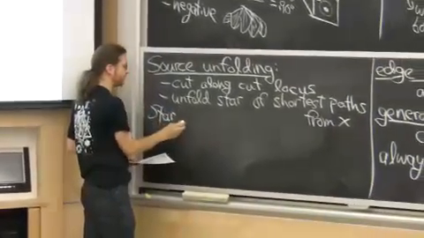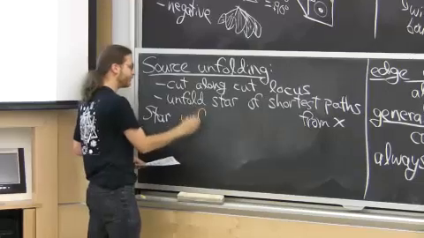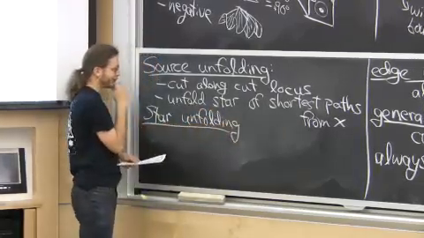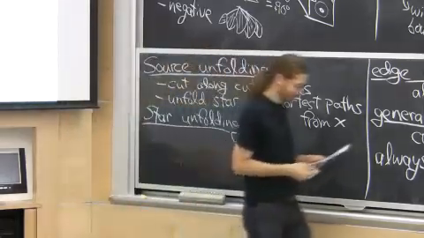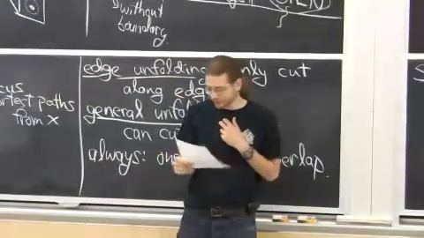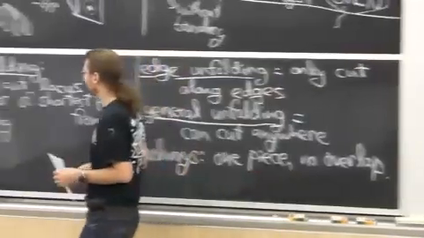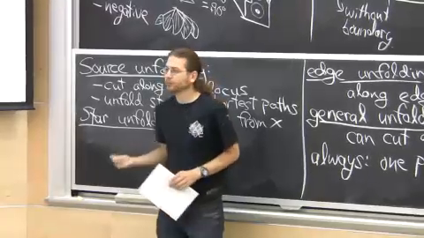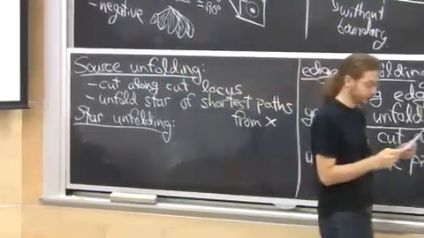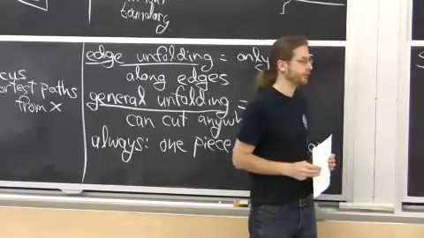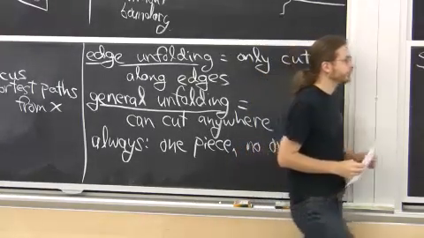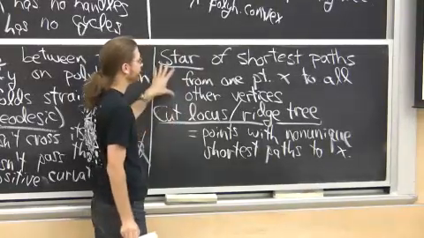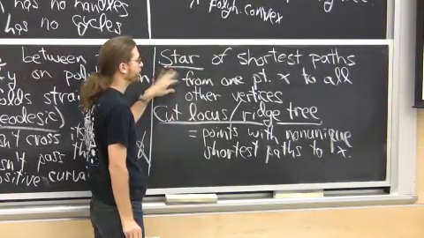So the source unfolding is star-shaped. We have another unfolding called the star unfolding, which is not star-shaped. Very confusing. This unfolding was mentioned in 1948 by Alexandrov, who we'll be hearing about more in the future, but wasn't proved to non-overlap until '92. So this one is much less obvious that it doesn't overlap, and I'm not going to prove it here. But it goes back to this idea of the star: its cut locus is nice, but let's focus on the star's shortest paths from one point to all the other vertices.